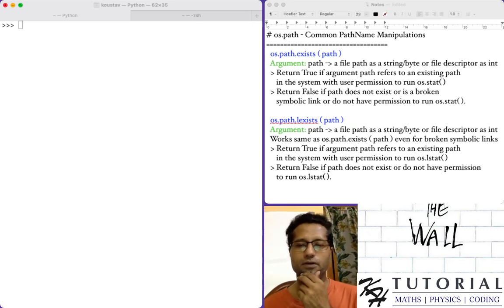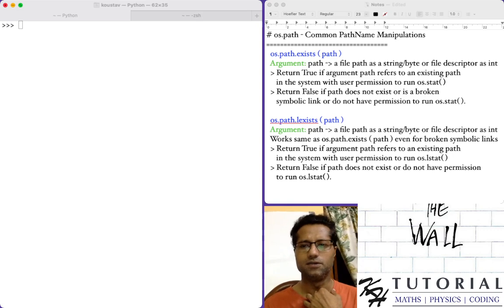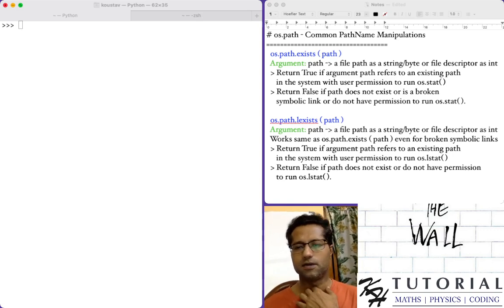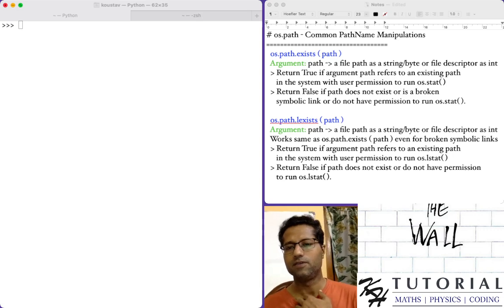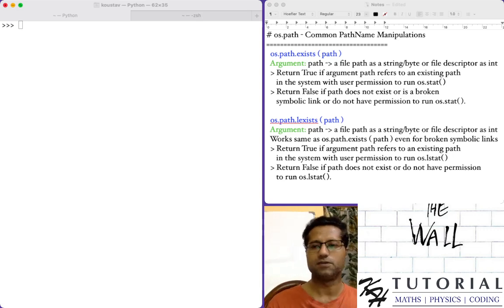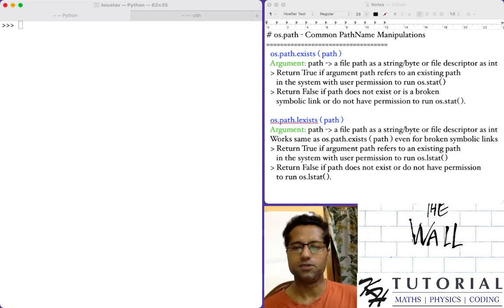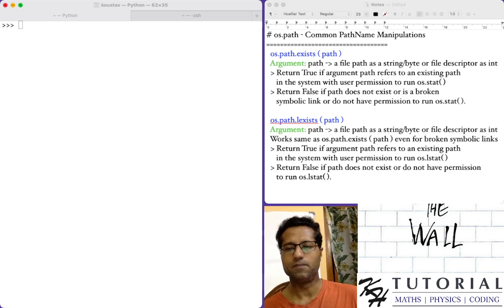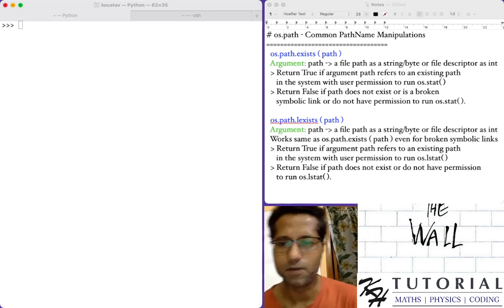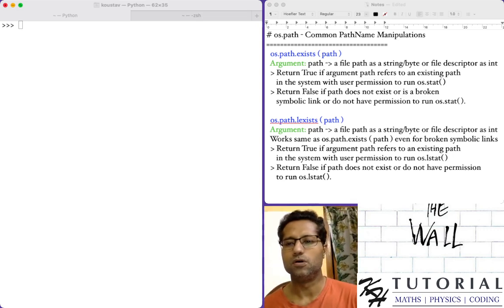Now what it does is check whether the given path refers to an existing path or not, and depending on some other conditions, it will return True or False. Let's understand when it will return True. It will return True if the path refers to an existing path in the system, and the user running the Python script has the permission to stat the given path, that is, to execute stat.